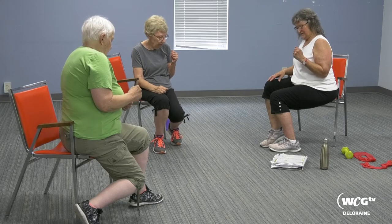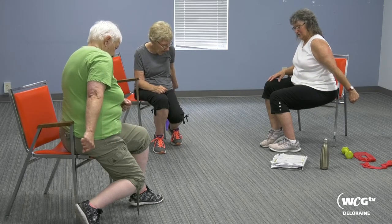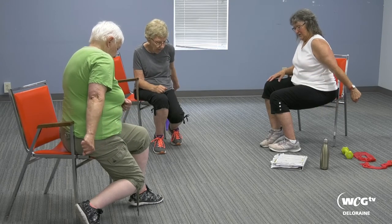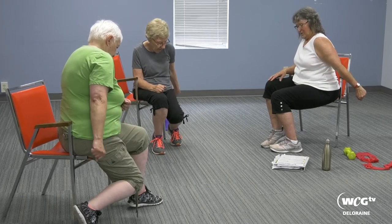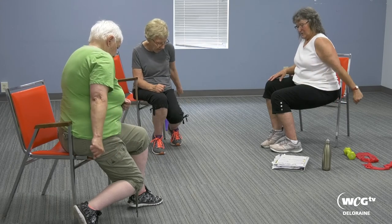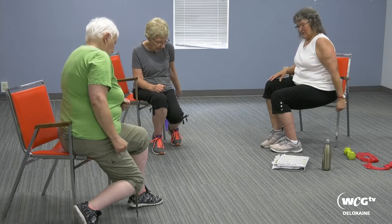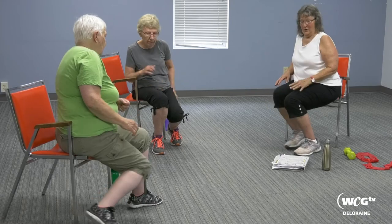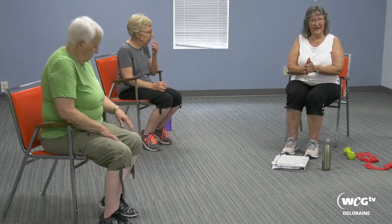fists at chest and straight back. Hold. 1, 2, bend the elbow. 1, 2, 1, 2, that's 3, 1, 2, 4, 1, 2, and 5. If you want to work yourself up to 8 or 10 or more, do it at your pace and at your comfort level.